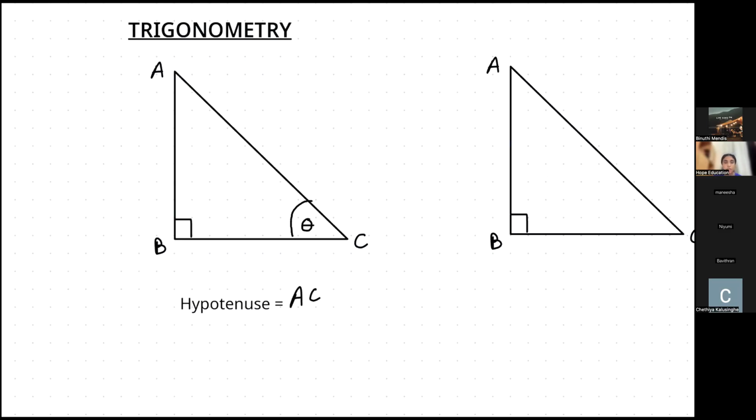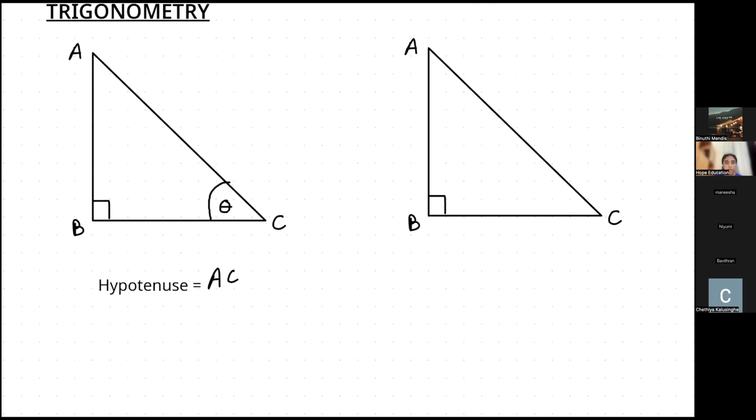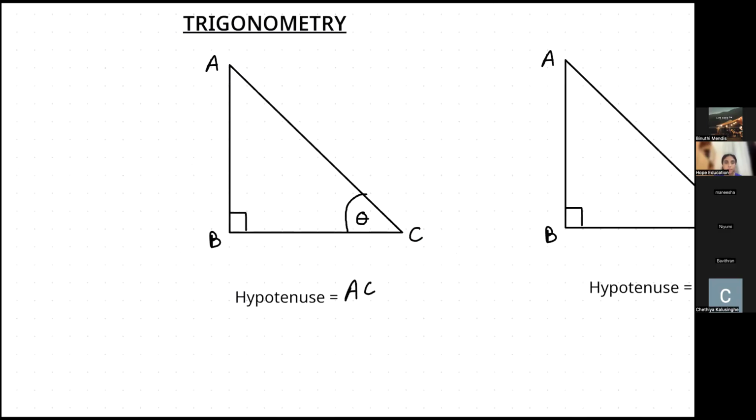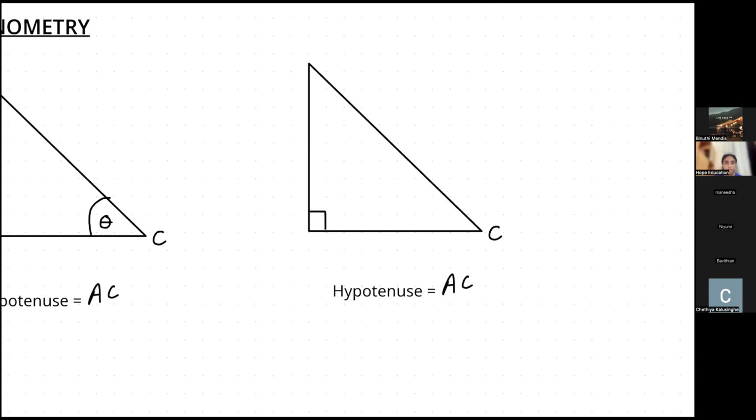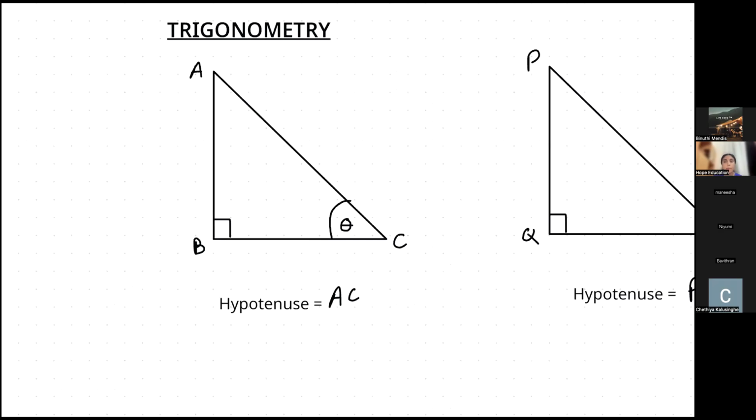If we take both triangles, the hypotenuse of both is AC. So I have put AC as the hypotenuse for both. Now let's look at this triangle. I will label this PQR instead of ABC, otherwise it's a bit weird. This is also a right angle triangle, now PQR. Here the hypotenuse is PR. Now I have labeled a particular angle. Besides the right angle there are two other angles. From these two I take one angle and I label it as theta.